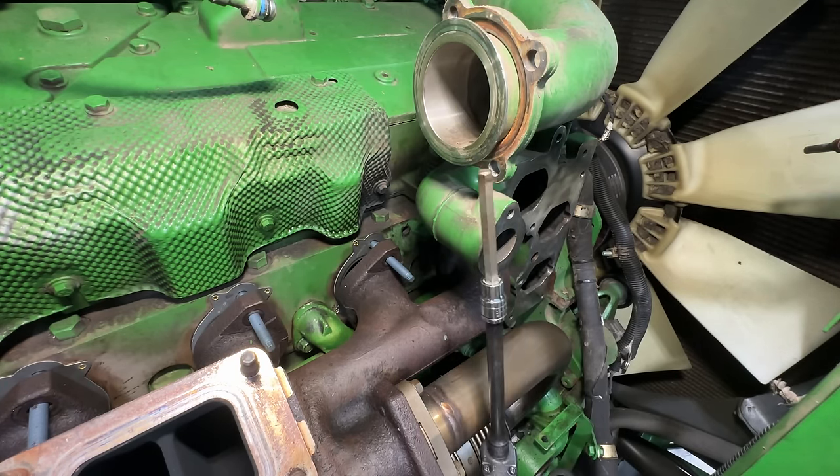So we are going to torque this in a sequence, torque pattern, and then we're going to torque all the nuts initially to 18 foot-pounds, and then we're going to go back through and turn them 90 degrees, and I'm going to use a Snap-on Tech Angle for that. We'll set it to 18, and then we'll switch it to 90 degrees, and then we'll turn all the nuts 90 degrees. So the sequence goes 1, 2, 3, 4, 5, 6, 7, 8, 9, 10, 11, 12.